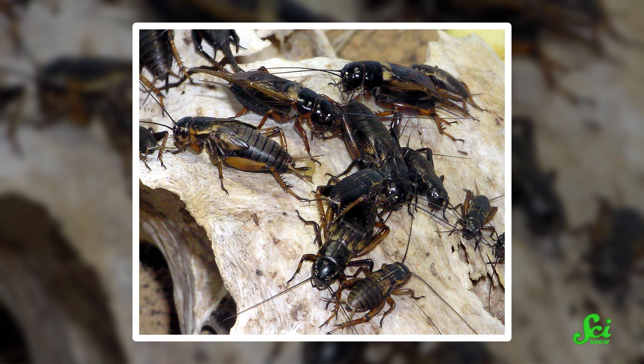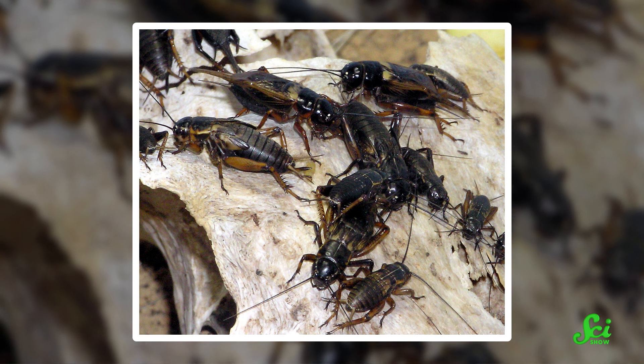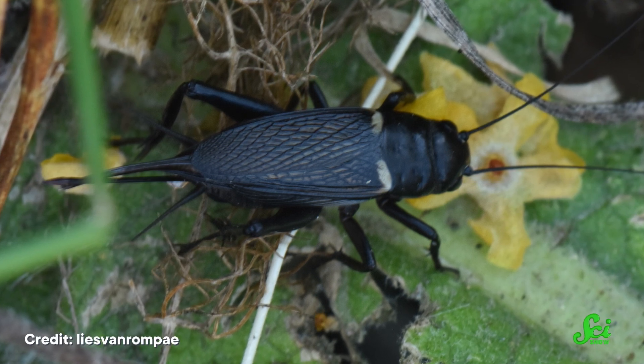The researchers explained the disconnect by proposing that the crickets were sampled at the wrong stage of development, or that they may have looked at the wrong kinds of brain cells. Either way, it's nice to know that the crickets seemed to bounce back after their wild ride. In some ways, other animals may have better sensors for space travel than your vestibular system. But it'll take more than that to keep humans from exploring.